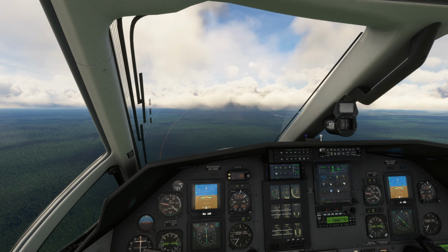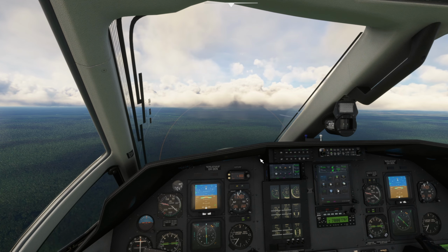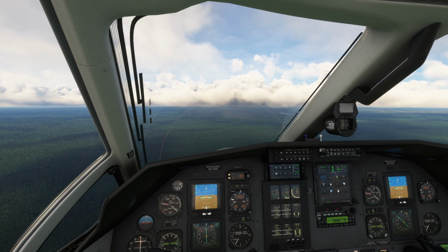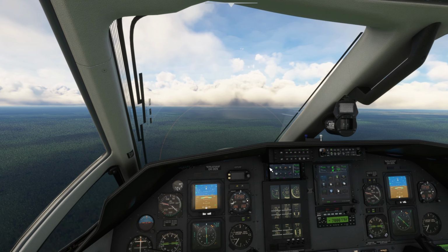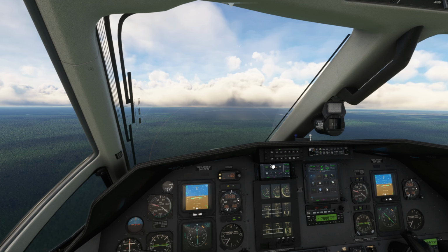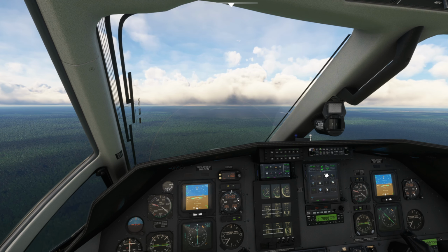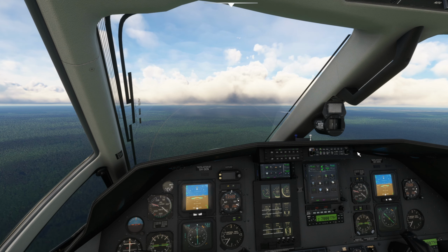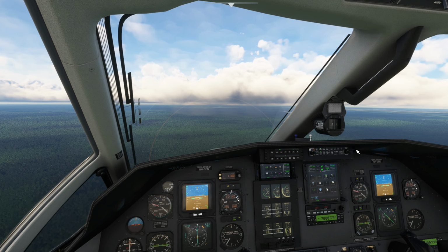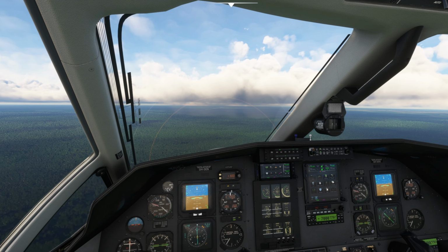For people that don't know, and this should be obvious if you've been following the tour, Guyana is a part of South America. It's a Caribbean island, or Caribbean country, sorry, but it is actually part of South America, which makes it interesting. So, as you can see, if you look out, there's a lot of forest. So there's definitely a lot of rainforest here, so definitely kind of keeps in the motif of South America for sure. But I always found it interesting when I've heard about Guyana. I always thought Guyana was an island, but as I got older, I realized that yeah, it's definitely a part of South America. But one of those places that I'm for sure interested in checking out.